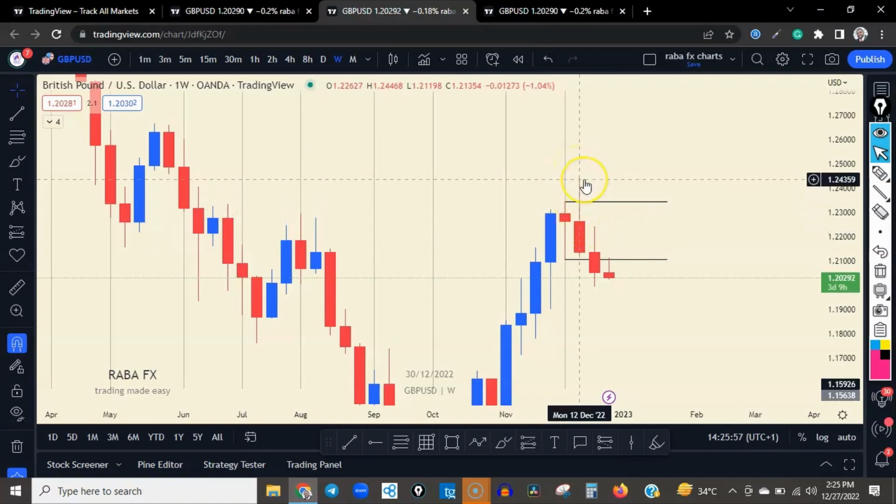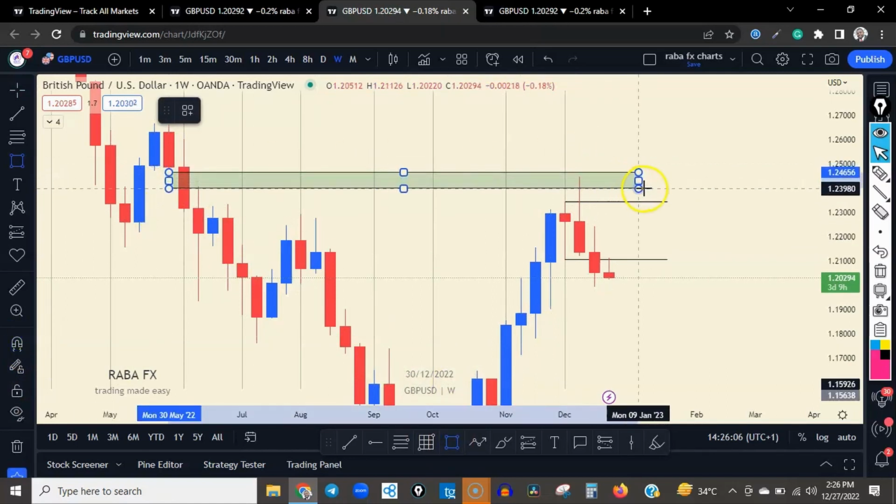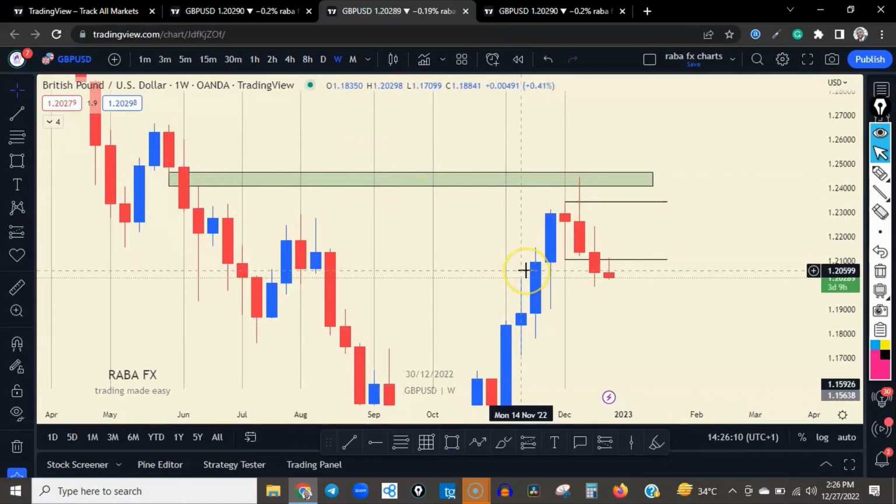Why is price trading up? Okay, price is trading up to fulfill this objective of filling up this fair value gap, this ICT fair value gap. So this strategy, you use it in line with ICT concepts. If you add it together, you will find directional buyers easy to spot.